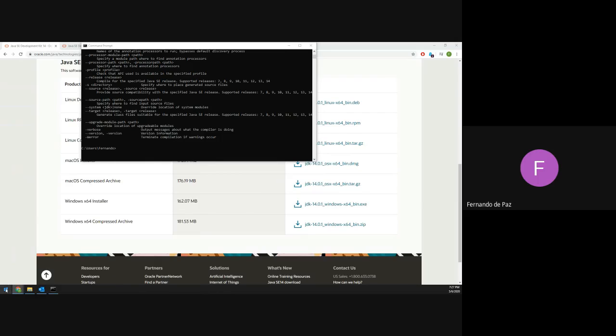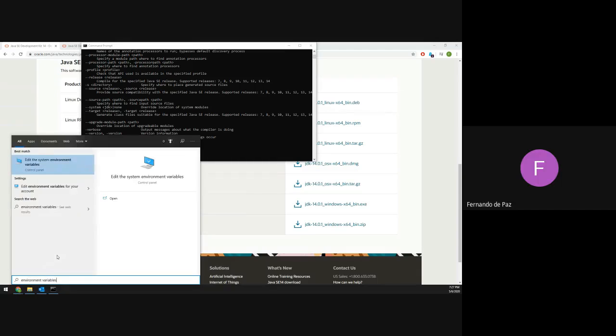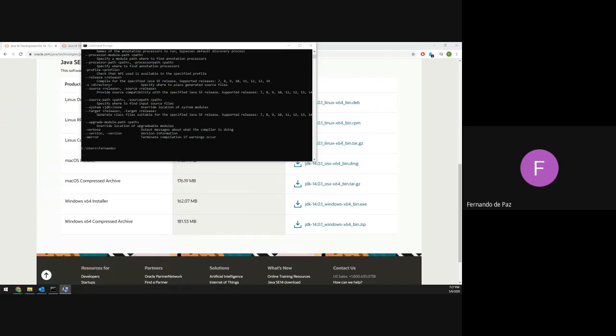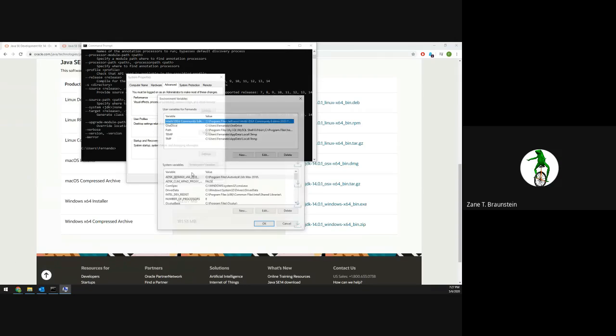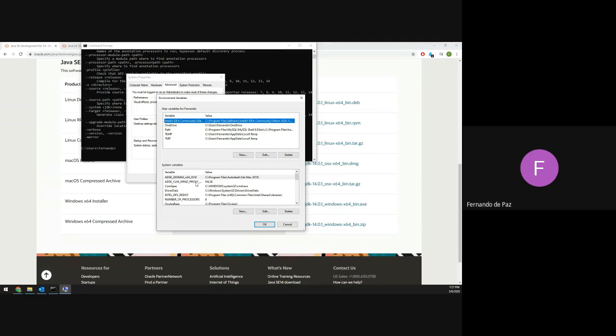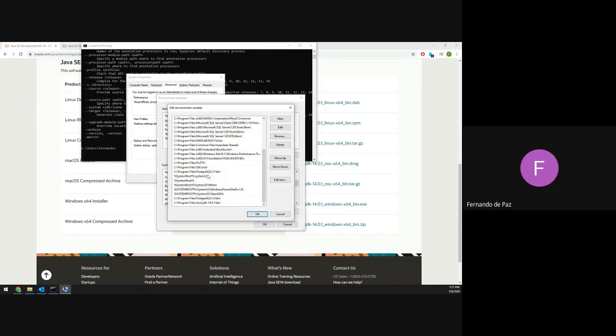All you have to do is click on the start menu and just type environmental variables. I already have that window open. Inside there, click on environment variables, the last button. In the bottom one, the system variables, look for path. I found path. It's already set to something. Just click edit, then scroll all the way down.